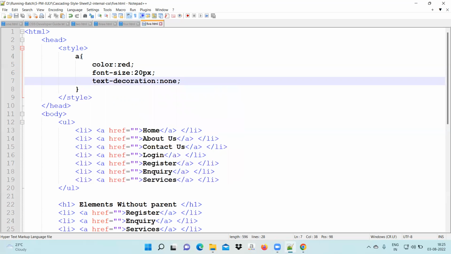Text decoration none meaning is what? The hyperlink will come by default as underline. That underline will get removed using the text decoration none property. Text decoration none property will remove which one? Underline.